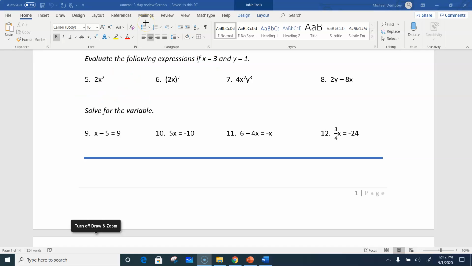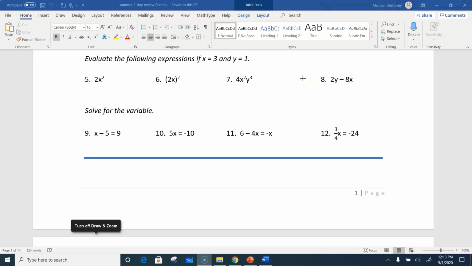Okay, similarly in the next one, I'm going to have to deal with what's inside of parentheses first. So in there we're going to have 2 times 3. And then I'm going to want to square that. So I'll do the 2 times 3 first, which is 6. And now we still have that squared symbol there. So we do 6 squared, which is 36.